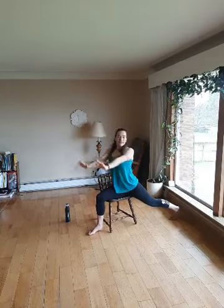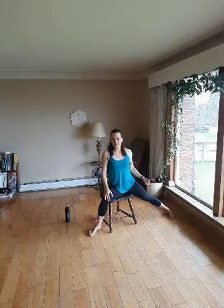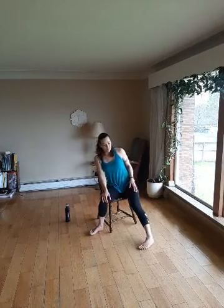One more deep breath in. Exhale, and we'll release the arms. Bend the back knee. Turn the back foot at 90 degrees to the front foot, and place the sole of the foot down on the ground. So remember, you have options. You can come up onto the side of the foot as long as you're not collapsing the knee down and that leg can come in front.